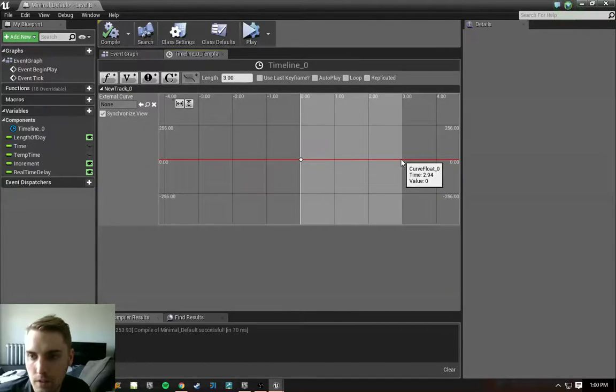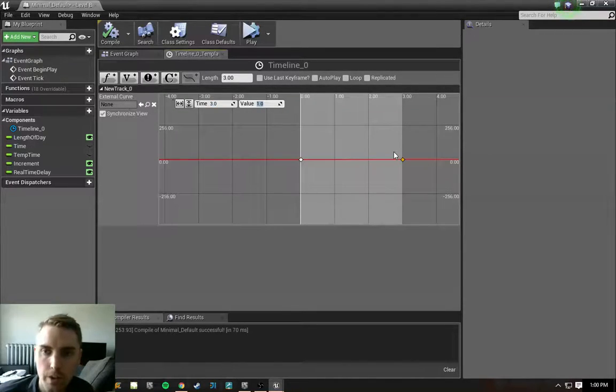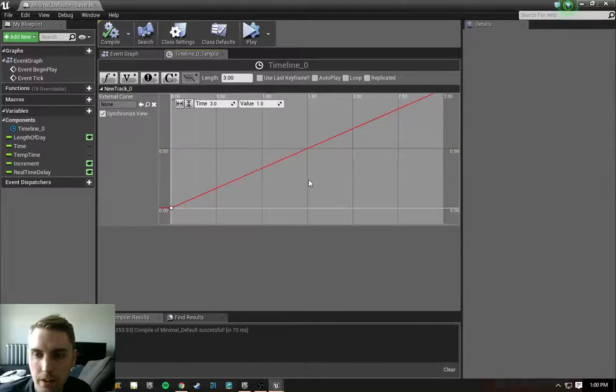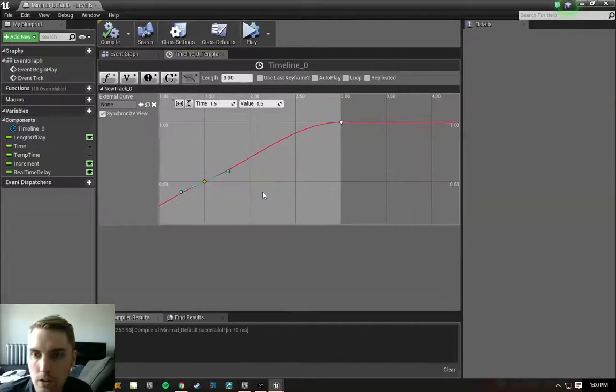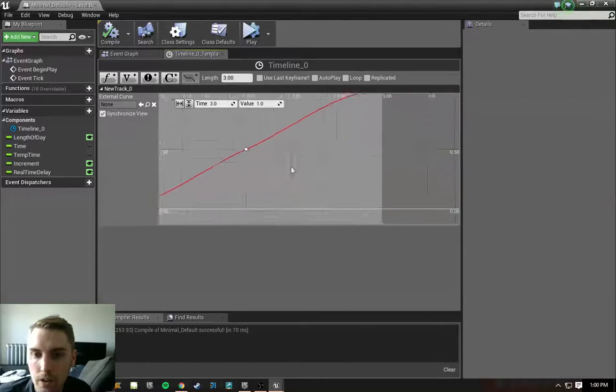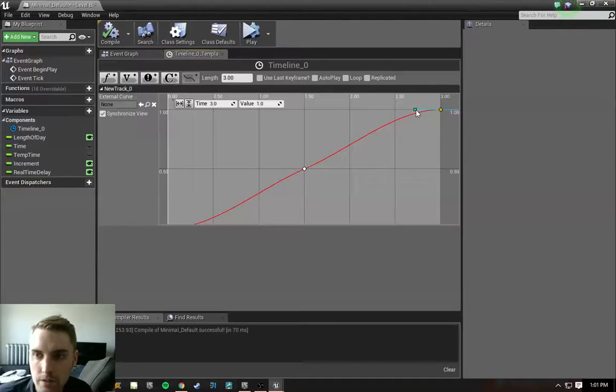Add a keyframe here, and this will be time 3, value 1. Why are we doing 1? Because it's going to be run into a lerp. Except I didn't do value 1, did I? I did, okay, so it must be that. But you don't want it to be doing this, so you're going to add another keyframe at 1.5, and you're going to set on all of these auto, auto, and auto. Now you have a little bit of control for this S-curve.